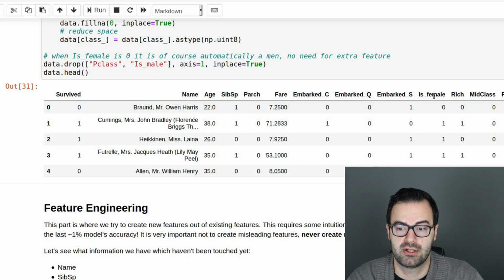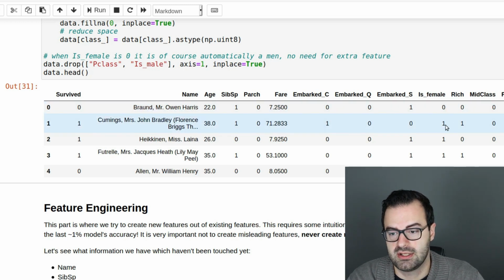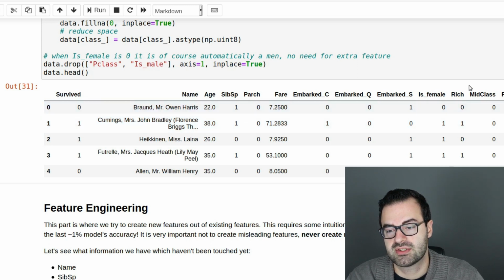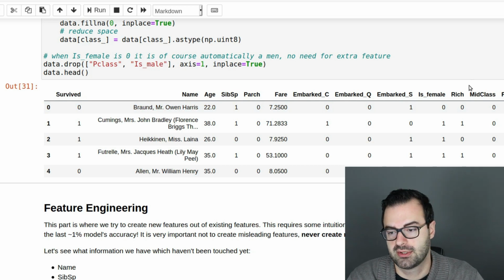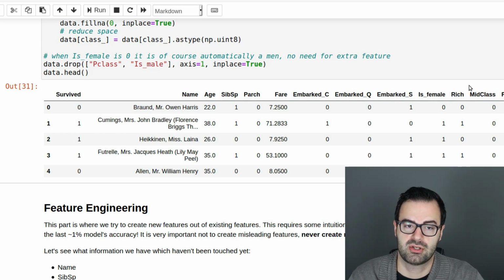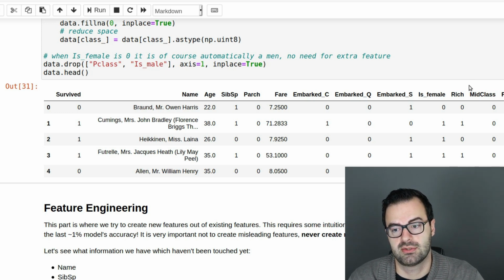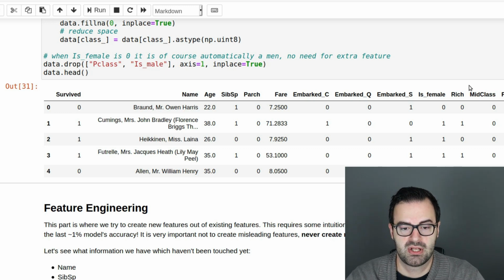Same we had to do for the gender. So now we created one feature, is female. So 0 is going to be a man, and 1 of course is going to be a woman. And then we also transformed that feature that was 1, 2, or 3 for the ticket class into something more appropriate, because there was not much correlation between the value itself of 1, 2, and 3. Instead, it was something more categorical. So is a rich man, is a mid-class, or is a poor man.